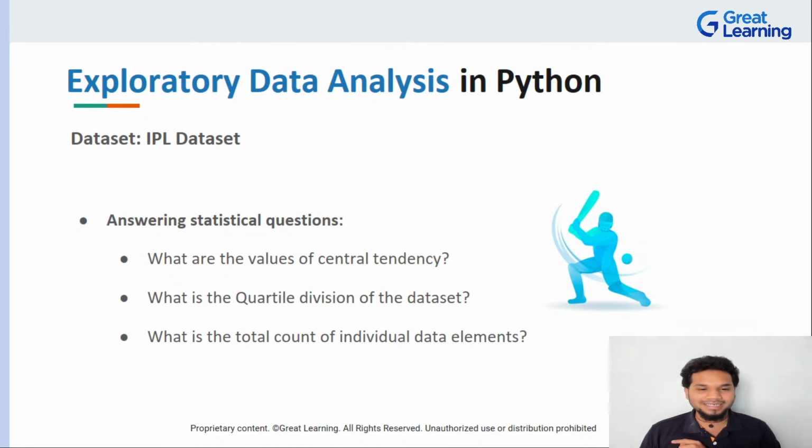Central tendency. What is it? Let me know. And then we also understood the quartile division, right? I showed you that on a box plot you can cleanly map all the four quartiles and you can make sense out of it, right? That's already done. Now, what is the third thing?